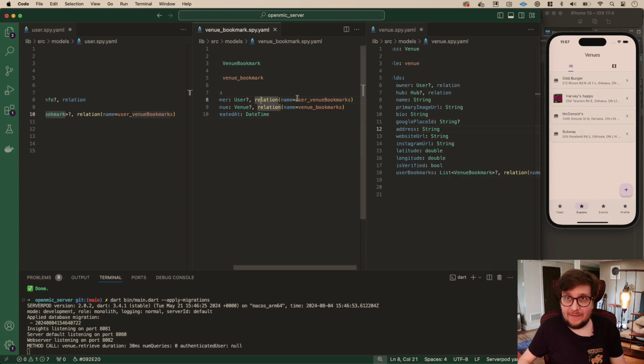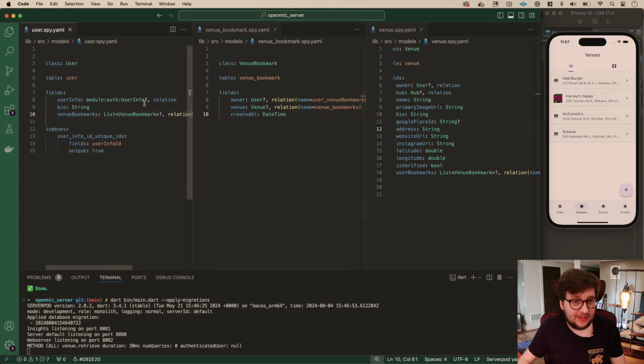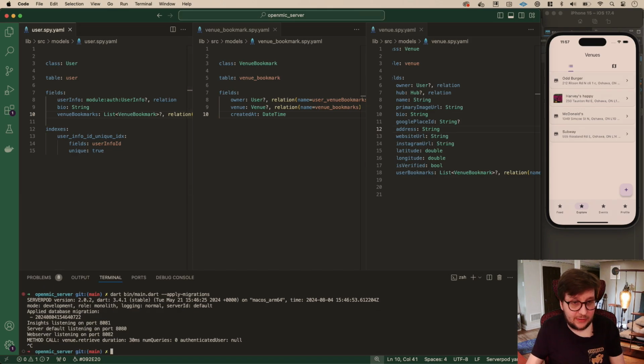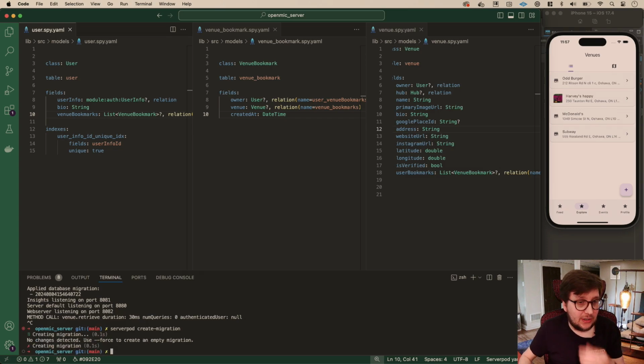Now, we'll save all that. And that should now give us a nice relationship. So, do these have to be null? Can't they just default to, okay. I think you could have a default empty. But let's try this. Okay, so we have to create a migration again. Now this might totally break everything. So, okay, wait, it says no changes detected. I guess because this is just a relation.